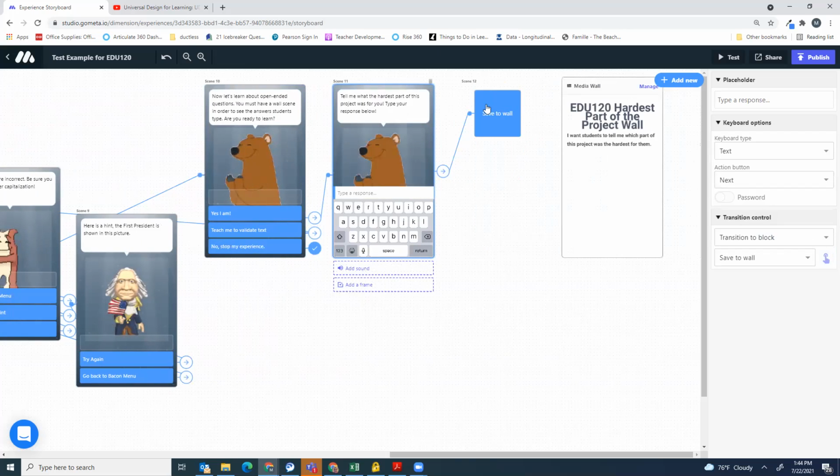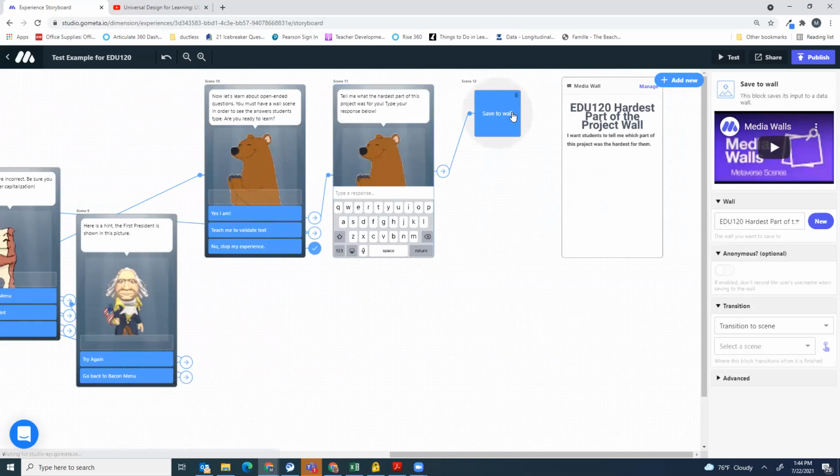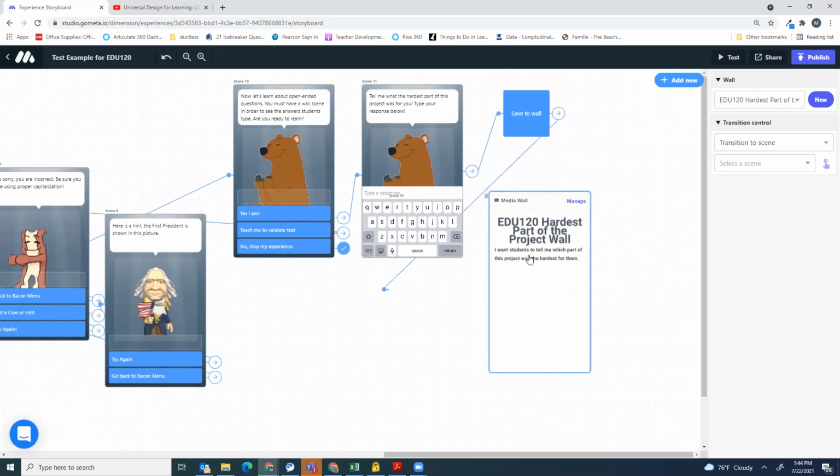Let's move over and click on the block. And we want to transition to a scene, which is our wall scene right here. Again, for some reason, it's not showing some of my lines, but they're there. I can see that they're there. And I can move my wall down here. So it's odd. I'm not sure why my display is not showing it.